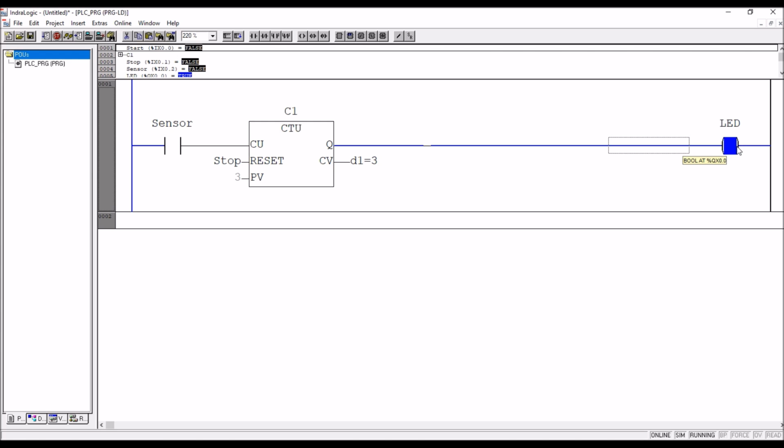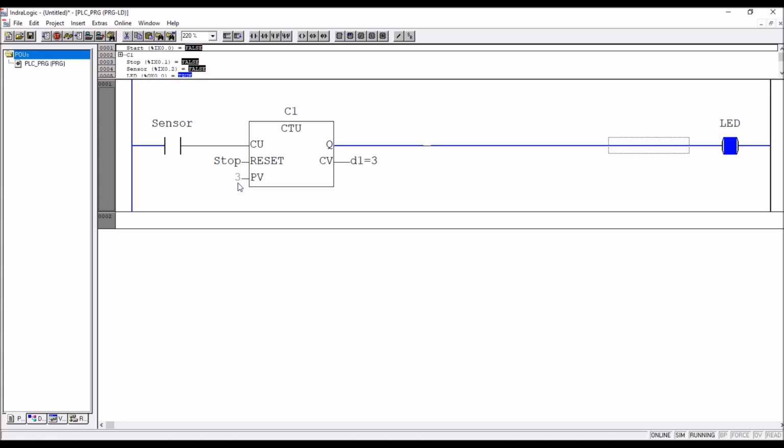See, what does up counter mean? It starts from 0 and goes to the upper value, that is the higher value. The higher value is nothing but the PV value, the preset value. It cannot be infinity, so this PV value is the highest value. So you are counting up, and when it reaches the higher value, that is the PV value, you will get the output. Now the output is not going off.